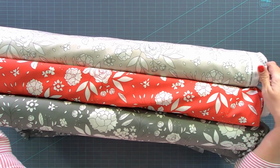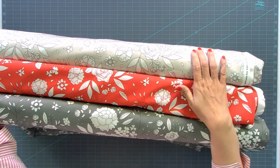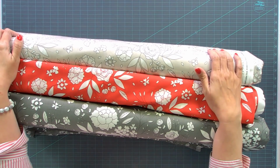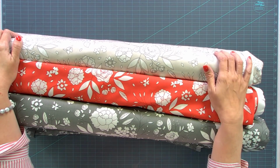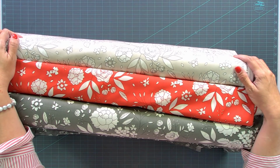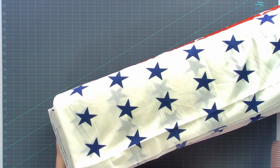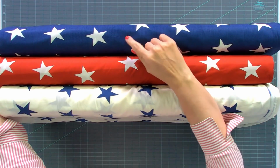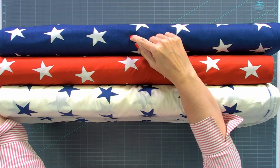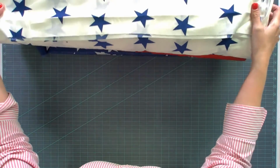So we just got in some 108 wides. They do sell pretty fast, and I have been ordering deeper into them so that hopefully they will last longer. This is a great backing for the Heartfelt Charity Quilt. It's the same collection, A Beautiful Day, by Corey Yoder. So that's the first three. And the next three are from Minnick and Simpson and the Newport collection. I think this blue came out really nice. So I just want to show those to you. On this section, I just come up with what I think you guys want to see, the kind of stuff I like.